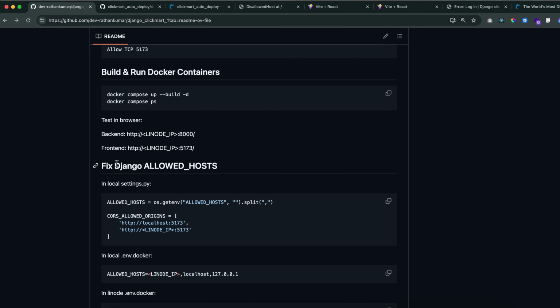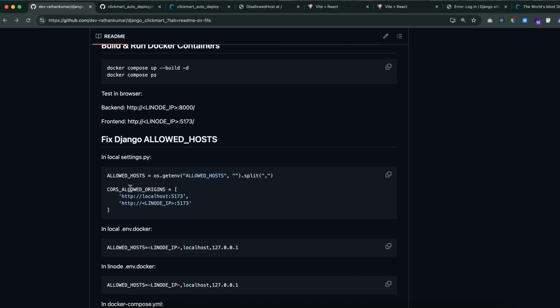Now we have to fix the Django allowed host, right? So we are getting the error. So what we'll do in the local settings.py, you see we don't write anything directly inside the Linode itself. Like if you want to make any code changes except the .env file, you write that inside the local project. Okay.